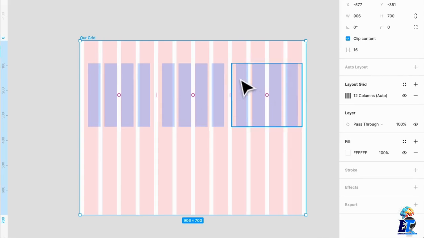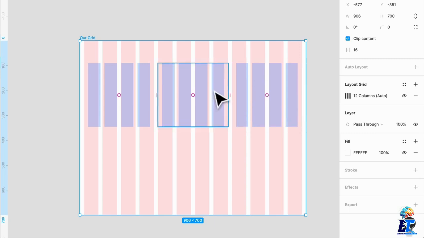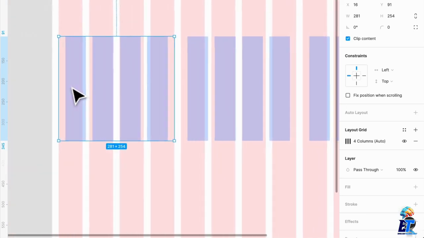So right now they're sitting on the grid. Now, the constraints are much more interesting. So you remember like when we were trying to do fluid layouts like we were just doing right now, and things weren't working as we expected to or as we saw before. Now, Figma allows you to apply a thing called constraints to a frame. Let's select this frame over here, perfect.